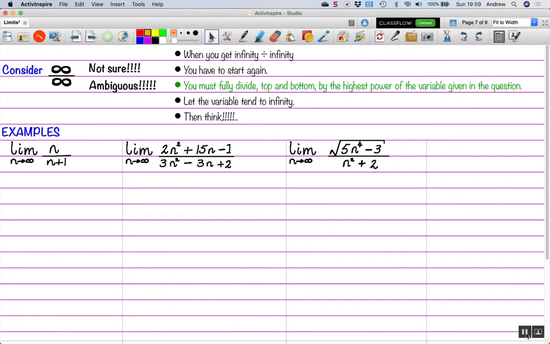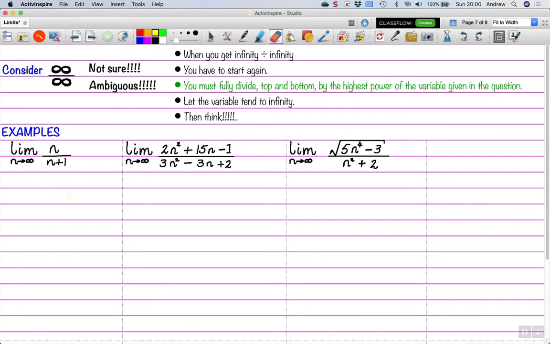So now we're going to go on to a different case. And this case is where we have an infinity over an infinity. So what we do here when we're solving this, now I'm going to do it, but we don't actually do it, we just take note. We substitute in infinity in our heads, and we get infinity over infinity plus 1. Well, infinity plus 1 is equal to infinity. And consequently, we've got the ambiguous case, infinity over infinity. So we don't know what's going on. So as soon as we get that, we get rid of it again.